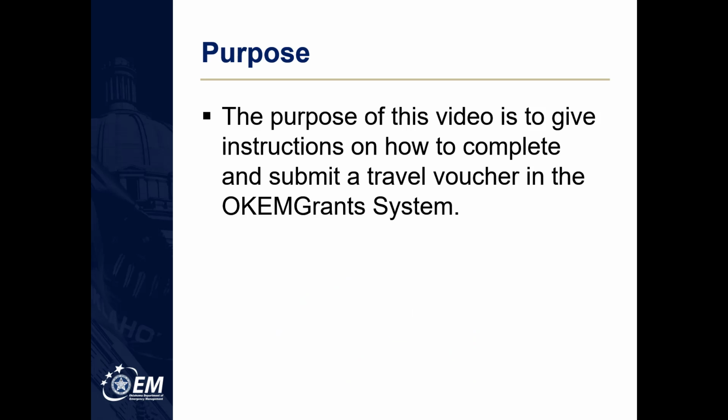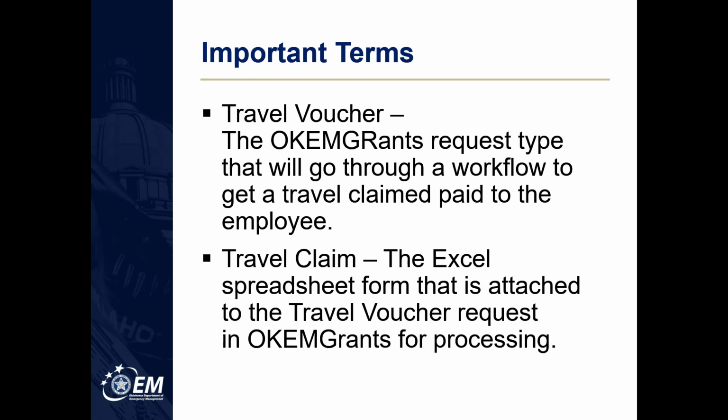The purpose of this video is to give instructions on how to complete and submit a travel voucher in the OKEM grant system. Let's start off with some important terms. First of all, the travel voucher is an actual request type within the OKEM grant system that goes through a workflow to get a travel claim paid. A travel claim is the actual Excel spreadsheet form that's attached to the travel voucher request in the OKEM grant system for processing.